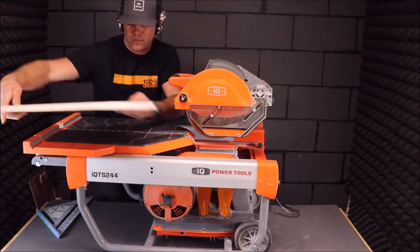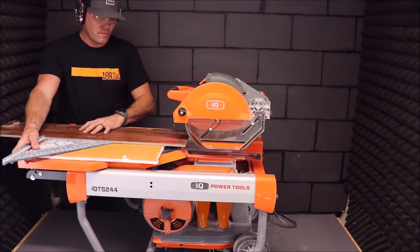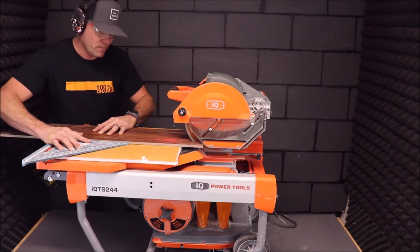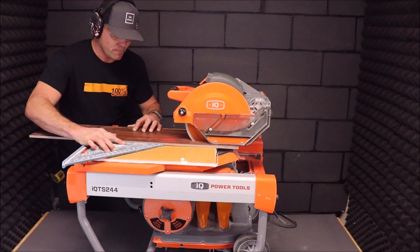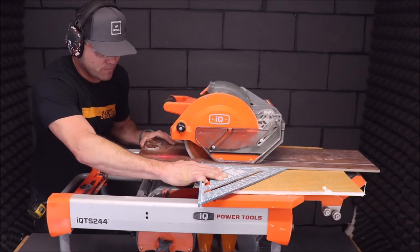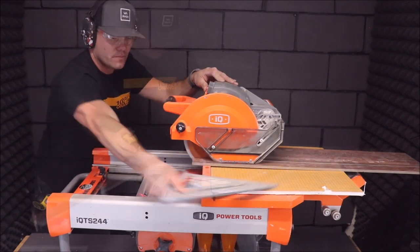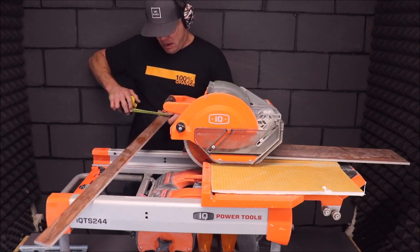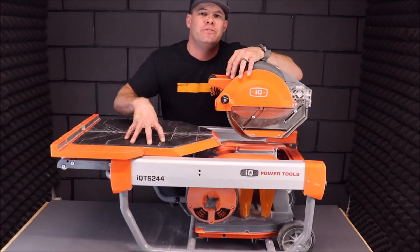The very last con is the price — it is double the price of your 10-inch Delta or 10-inch DeWalt tile saw. But we made that back within two projects. Let's rip the three-foot plank. Two, one and fifteen-sixteenths — and there's the cut. Clean it up with a diamond pad and you're good to go. I can confidently tell you this is a great investment.